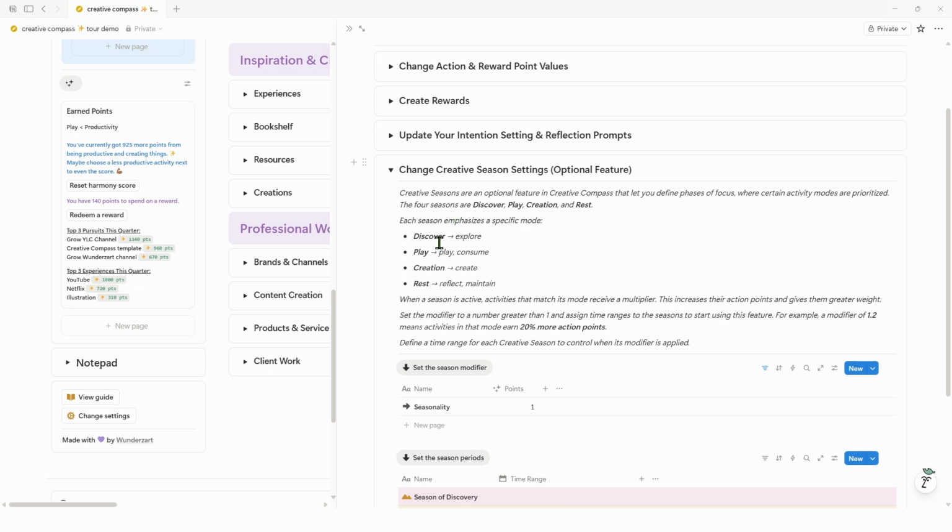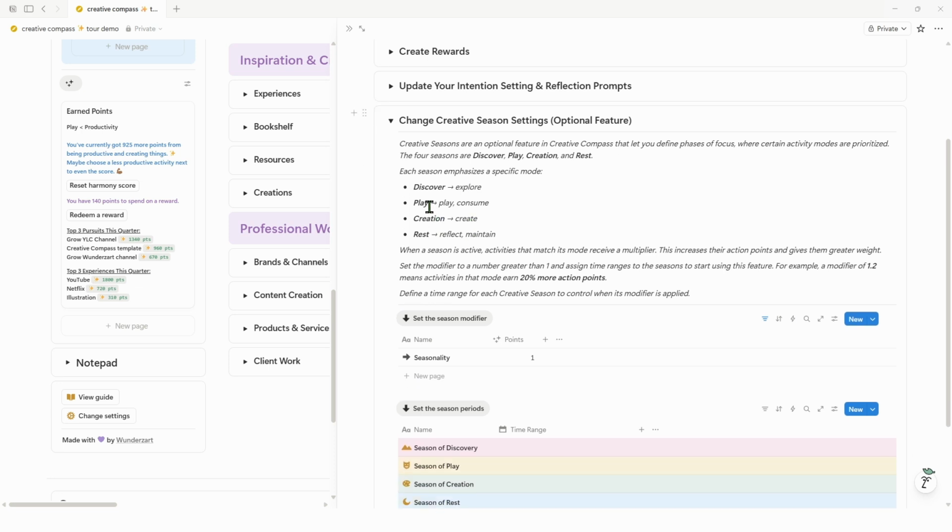You can have the season discover, where explore related activities are prioritized. We can have the season of play, where play and consume related activities are at the forefront or encouraged. And we have the creation season, where, as the name says, you predominantly want to do activities where creating something is involved. And then rest, where reflecting or maintaining the status quo are the main activities that you want to do.